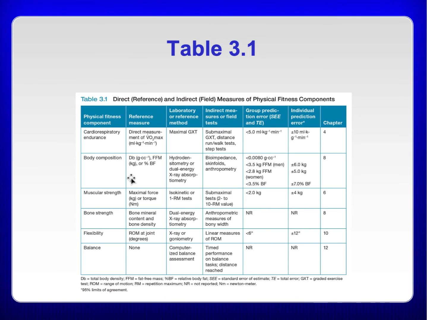Flexibility, range of motion. Physical therapists will do this much, much more than we do. You could do that via goniometry. In the lab, we do this more through movement assessments to see how well people are moving, more than anything. You could also complete the sit and reach, which would be an example of it. I'm not a big fan of the sit and reach. The back scratch test to look at shoulder flexibility would be another measure. So there's different things out there, but there's nothing really good that's consistent that looks at the whole body, unless you're looking at joint angles, and really that's not completed on any sort of regular basis either.